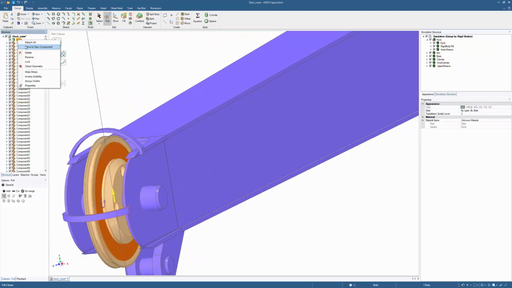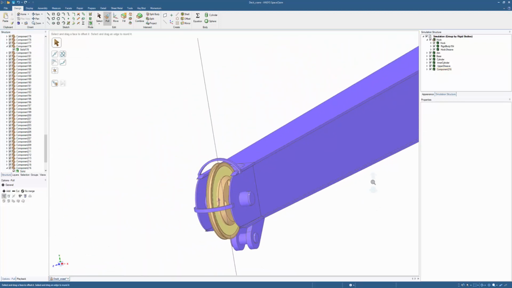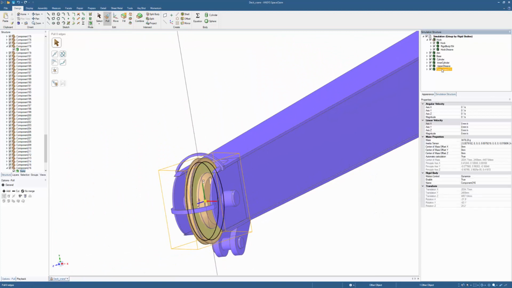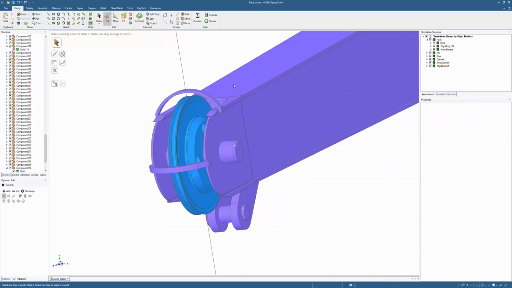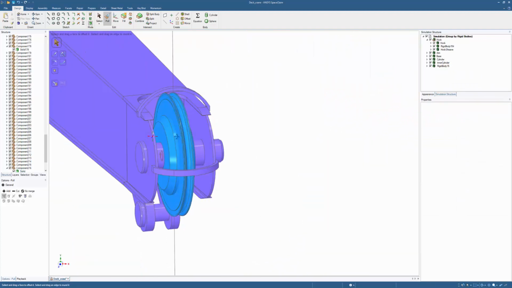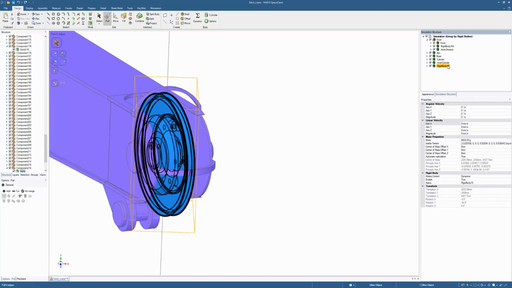Next, we need to move this into a new component, and that will also create a new rigid body. So we can either drag the component into the upper sheave, because we want those to be one single rigid body now. It has basically two representations. One should only be visual and one is for collision detection. So now we have one rigid body, and I will just rename this to upper sheave again.